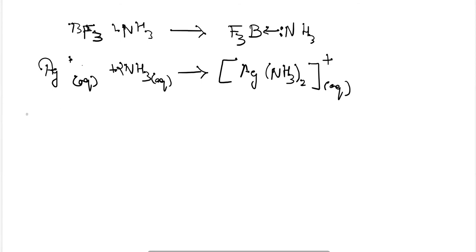Next, reaction with halogens. As we have studied previously in the properties of dinitrogen and in the properties of group 15 elements, nitrogen can form bonds with fluorine, but it cannot form stable bonds with chlorine, bromine and iodine. Highly reactive compounds will be formed with chlorine, bromine and iodine. Next is the oxidation of ammonia.